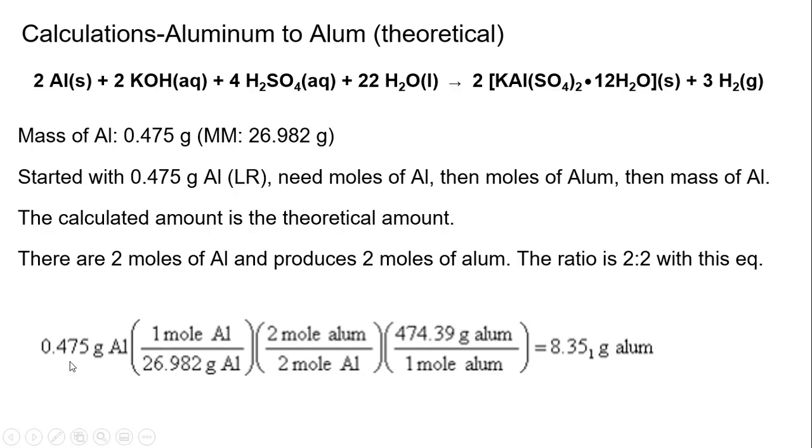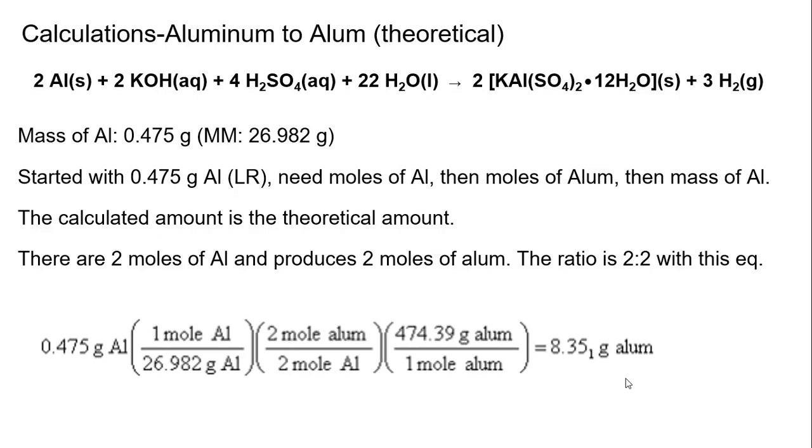And from 0.75 grams of aluminum for my reaction, I produced 8.35, and this is usually where the sig figs indicate an extra sig fig. So you never round until the very end, and I usually keep all my sig figs, more than past my sig figs, so that I don't round until the very, very end. Okay, so my theoretical now is 8.35 grams. This means that on paper, in perfect conditions, this is the max amount I would have produced.